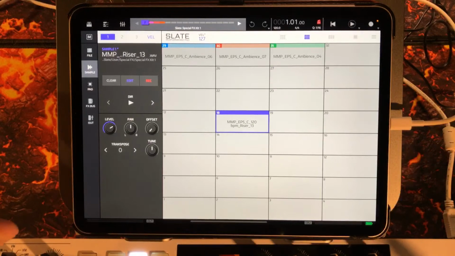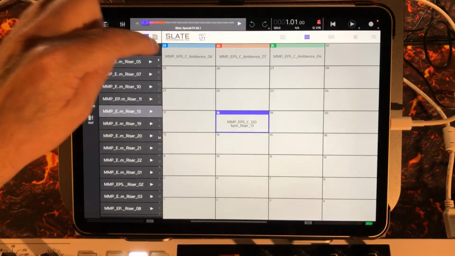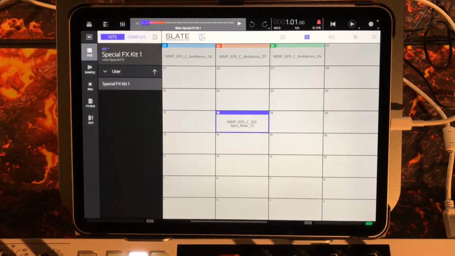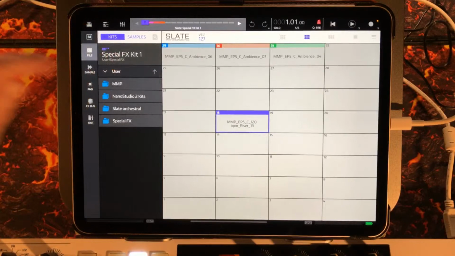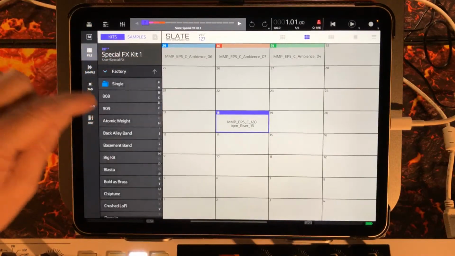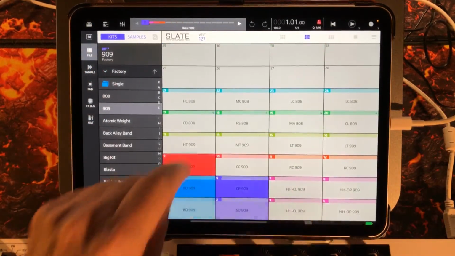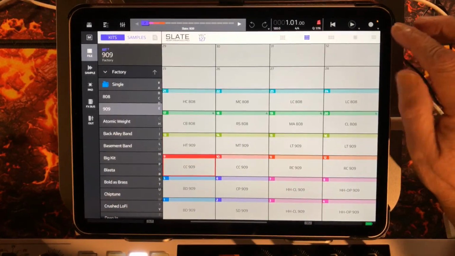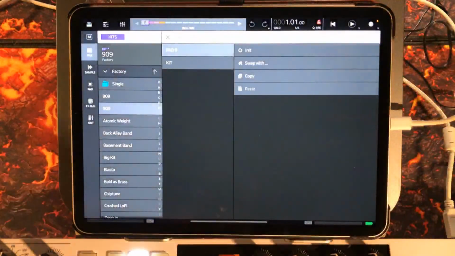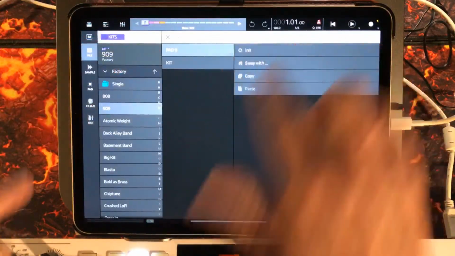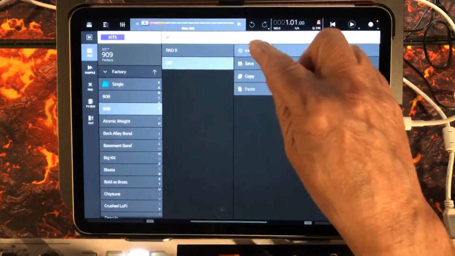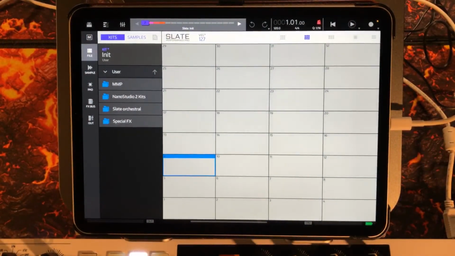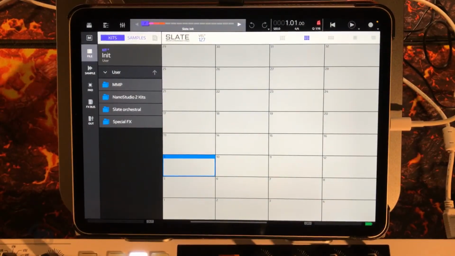First of all, whatever kit you're in inside of your library, if you're in kits here and you're in, say, something like the factory kit and you're in 909, and you want to create a completely blank kit, all you need to do is tap the little toaster icon at the top here. It'll default to a pad setting, but you want to go to kit and then go to init, and I'm going to say yes, I will initialize that kit. Now it hasn't got rid of your 909 kit, it's just given you a completely blank kit.